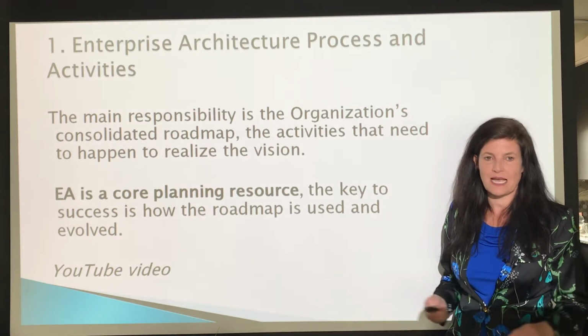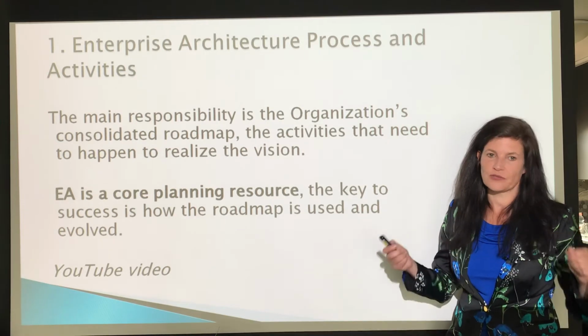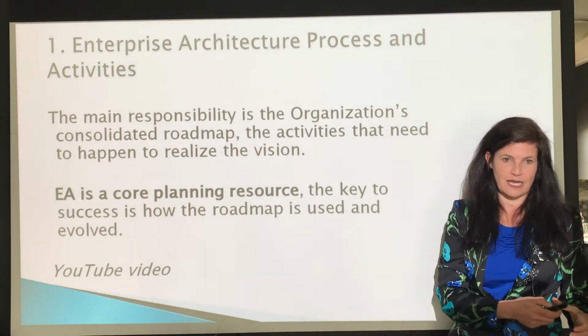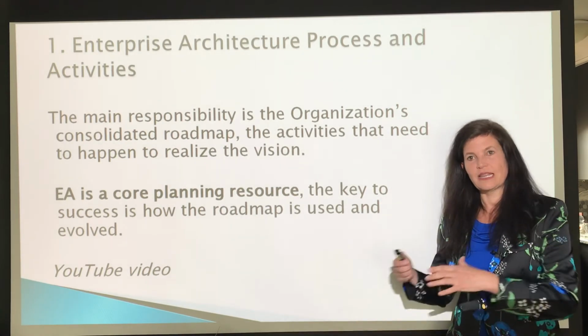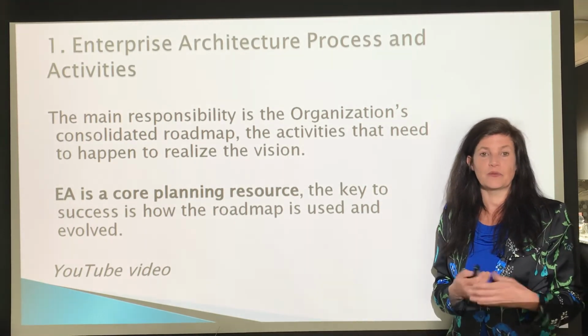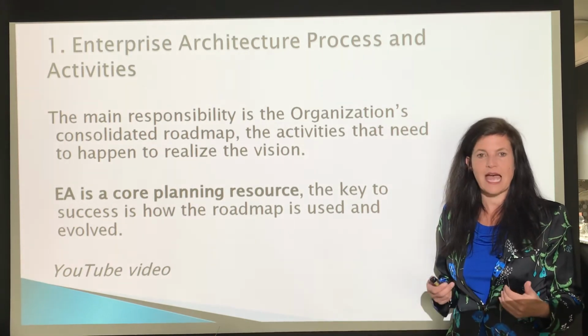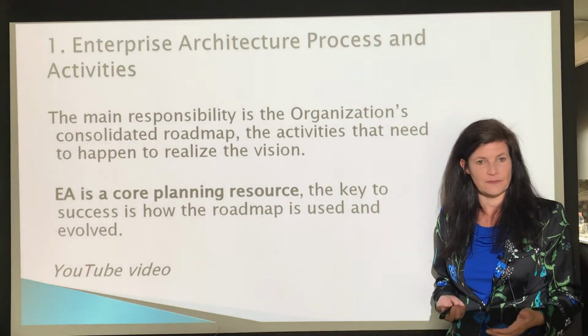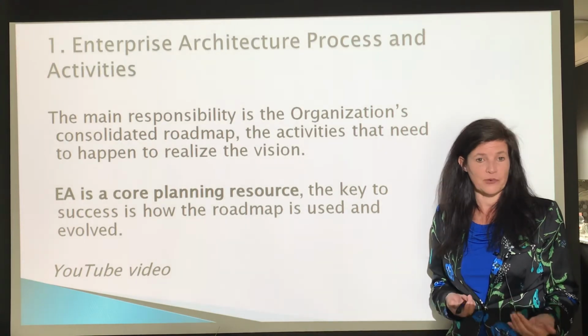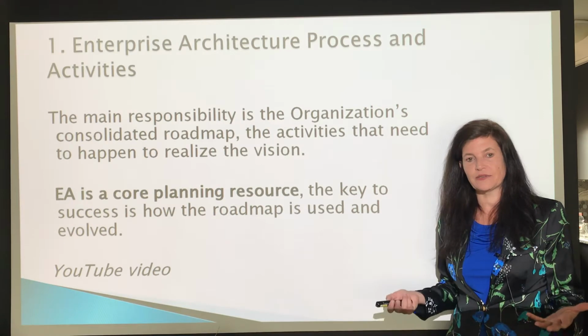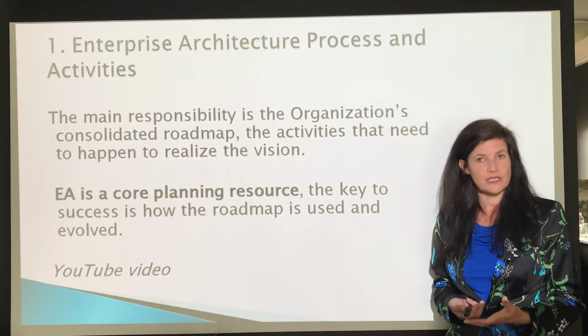Educate them, get them excited. Start with, EA is about structured change. EA helps an organization get from where they are today to their vision. They do this by creating a consolidated roadmap, which is really just a stepping stone path of activities that need to happen in order to realize the vision. Tell them that they're going to help create that vision. And the EA practice is then going to put the tools in place to ensure the organization realizes the vision.